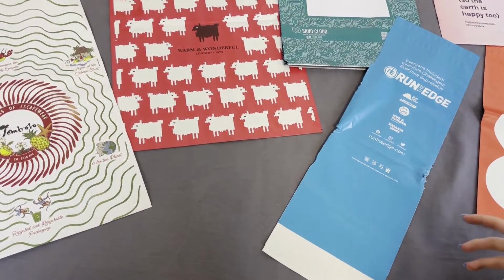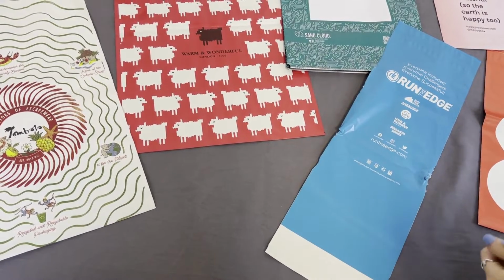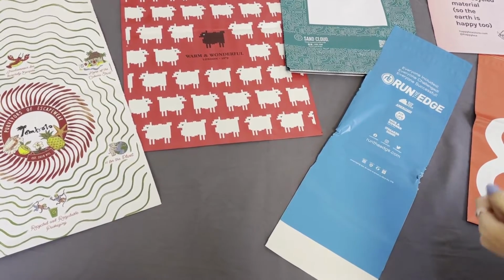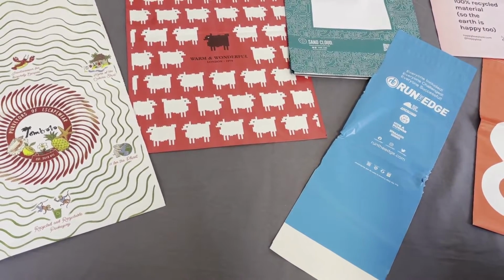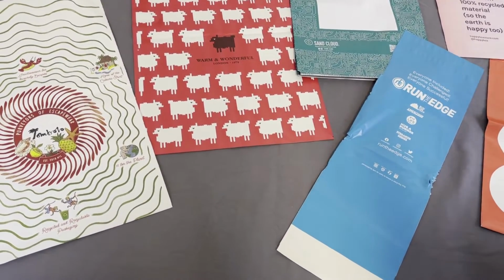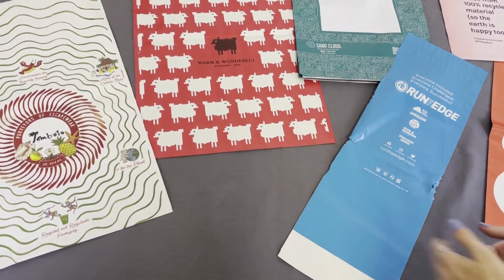Another type of printing that we often see in the marketplace is called digital printing. It's the same exact technology as what is used on your LaserJet or inkjet printer at home. And so digital printing is able to print super quickly and without these really big setup costs for printing plates.